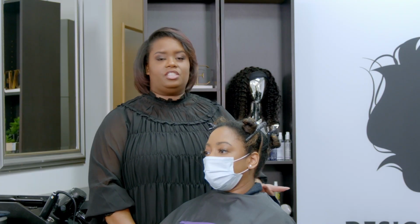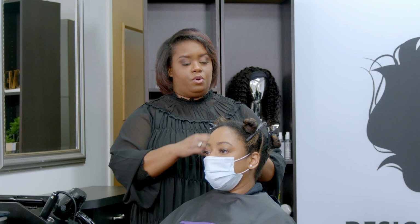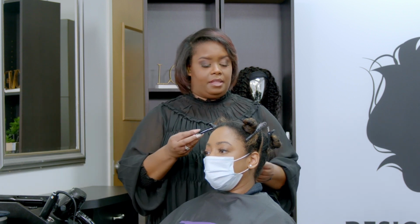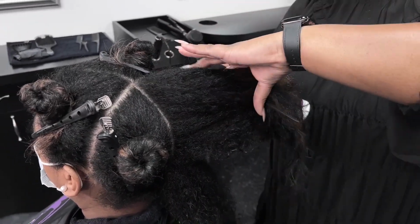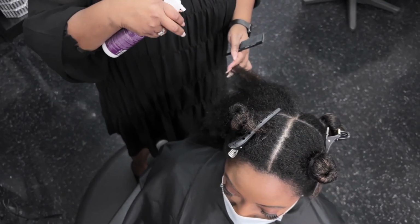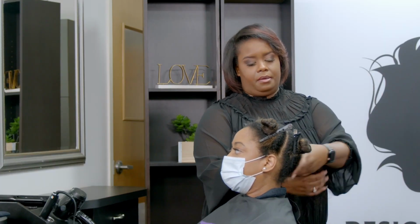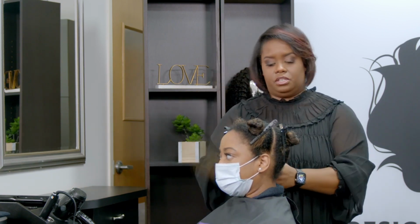So now that Jasmine has been sectioned into her 4 quadrants, we will now go in and apply our Damage Recovery Anti-Breakage Treatment. We want to start in our back quadrants first and then work our way around. We want to make sure that when we're applying the product, we're not oversaturating the hair. So we're going to start in our first quadrant. Now that we have completed her section, we want to make sure that all the strands have been coated but not oversaturated, and we're going to put it up just for control.